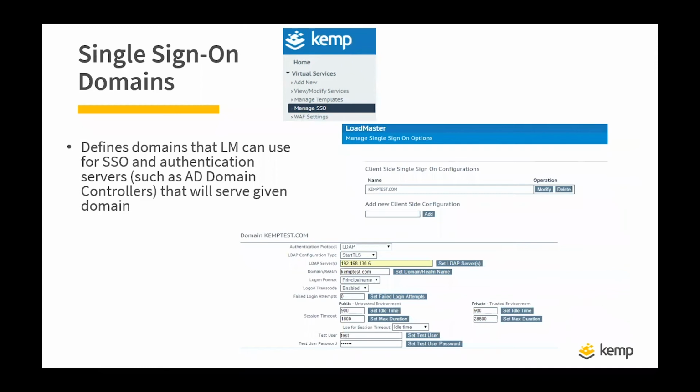And then we will input the server that the load balancer will speak to in order to authenticate users and the domain itself. There are two types of login formats. There's the printable name, which is just simply you putting in your name, or there is the actual full domain, which is you putting in your name at kemptest.com. Most people tend to like having domain names, not so for less typing.